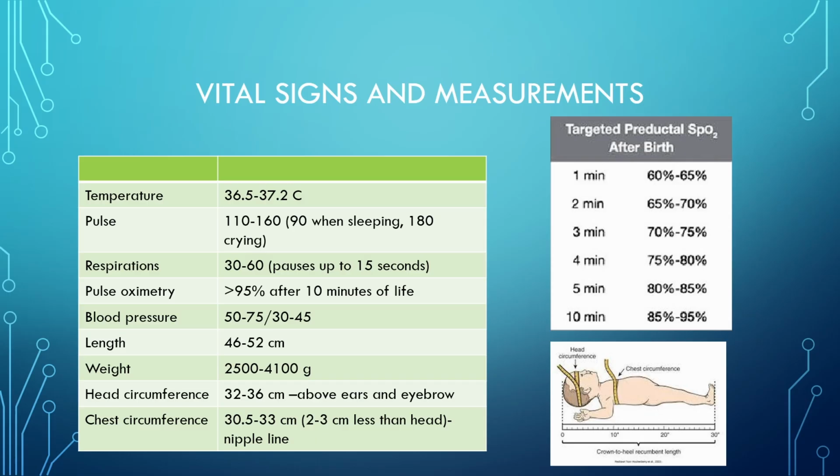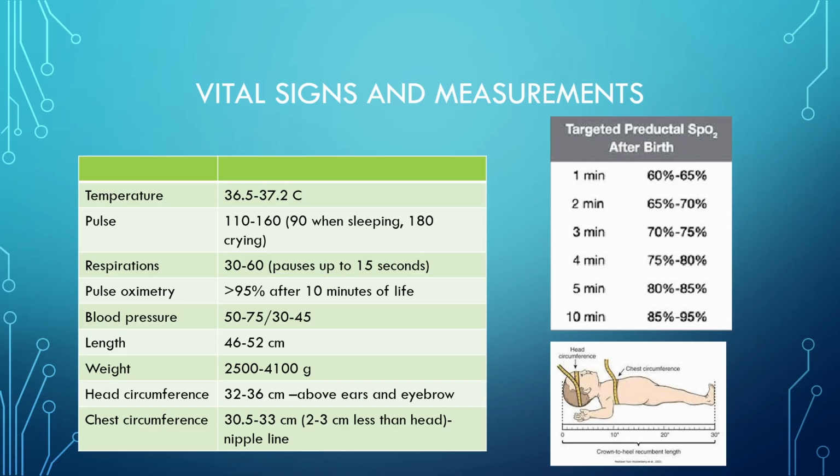I also threw on here over on the right the targeted preductal O2 levels. So if you need to get a pulse oximetry on a newborn after it's born, you're going to want to put the pulse oximeter on the right hand. The reason that we say that is because the blood that's going to the right hand or right arm is preductal. So it's the blood going through the circulatory system before that ductus arteriosus opening in the heart. All that blood is going to the right-hand side before it would get mixed with any unoxygenated blood from the opening where that ductus arteriosus is.